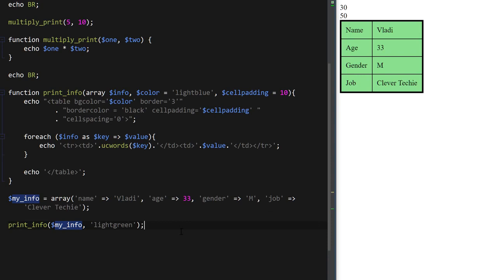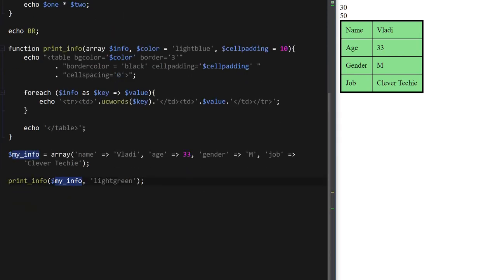So inside the functions, you can also do something like this: you can have a function name as a variable in PHP. So if I name my function, just to show you an example, very simple, print info. So this variable, we can use that variable as a placeholder for the actual function name.